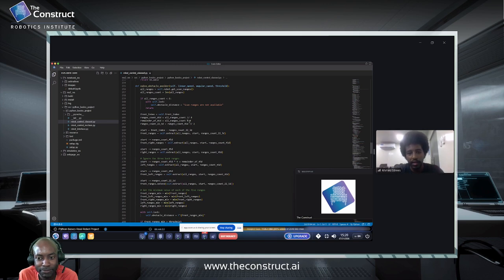And instead of using the, what is it called, I can't pronounce it well, the modulo operator, the percent, instead of that I use negative indexing. So how do I get that? First, I get the start position. The start position will be the index of the front right minus 45.